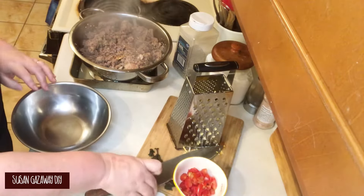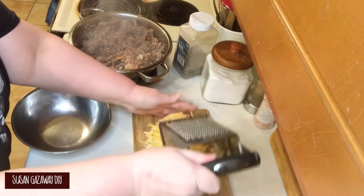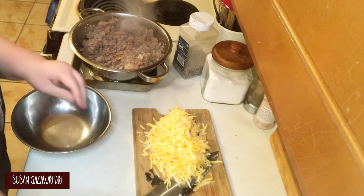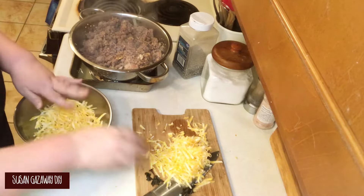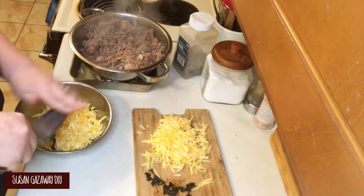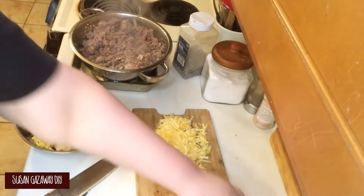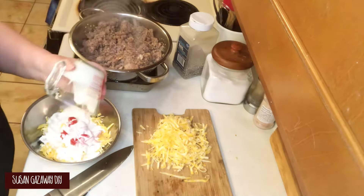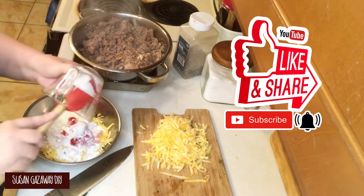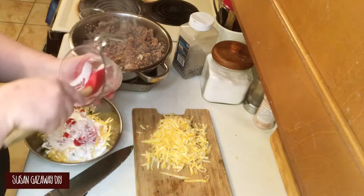Now I want to make my sauce. You take a cup and a half to two cups of cheese of your choice — I'm using Colby Jack — and you want to grate enough to have some to go over the top. Put that in your bowl, then add about a teaspoon of fresh basil. I'm also adding tomatoes; it calls for a whole tomato, but my family's not real big on tomatoes so I used some cherry grape tomatoes and just cut those into quarters.